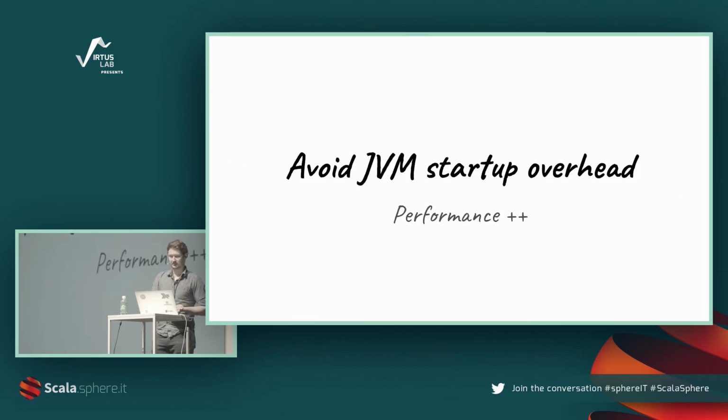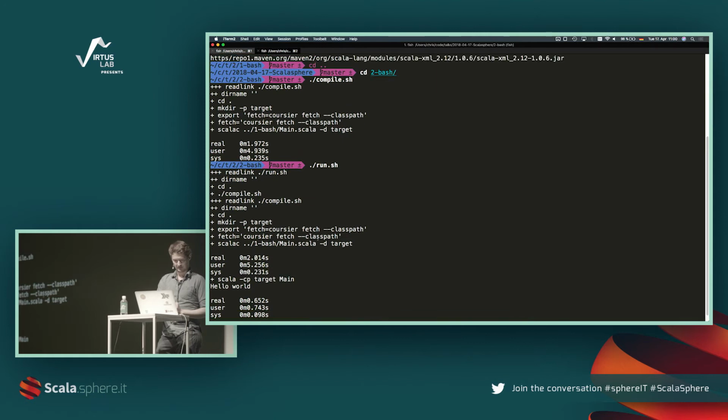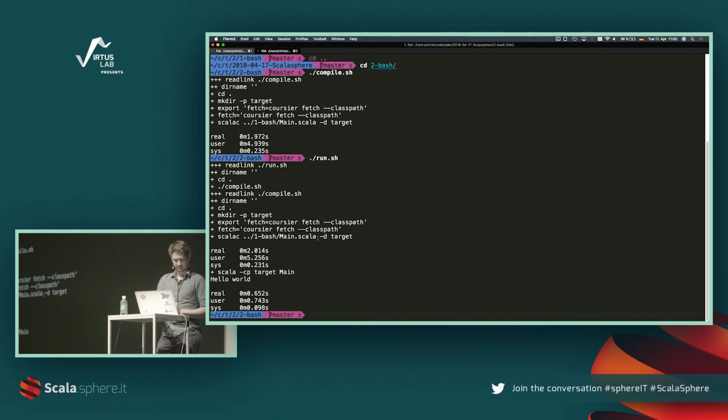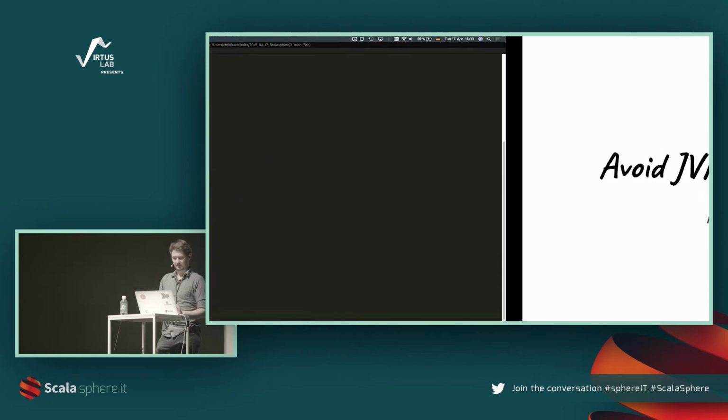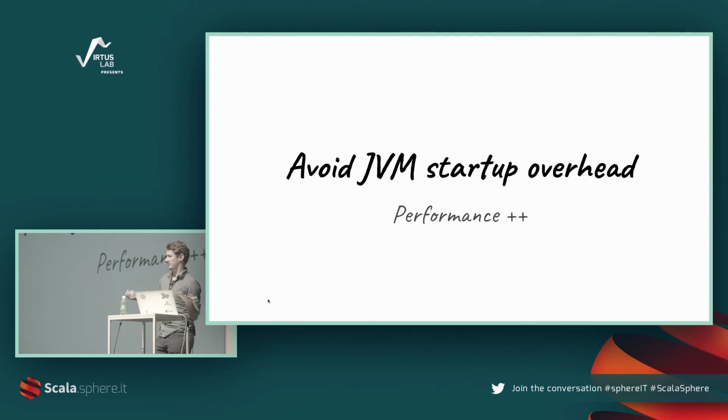So let's look at something more concrete. Earlier when we just invoked Scala from the command line, we saw that invoking the Scala compiler here took about 5 seconds, or just running the code took about 1 second, and that's quite the overhead. So tools have come up with different mechanisms to avoid this overhead. Basically improve performance, right? Make our tool more efficient.